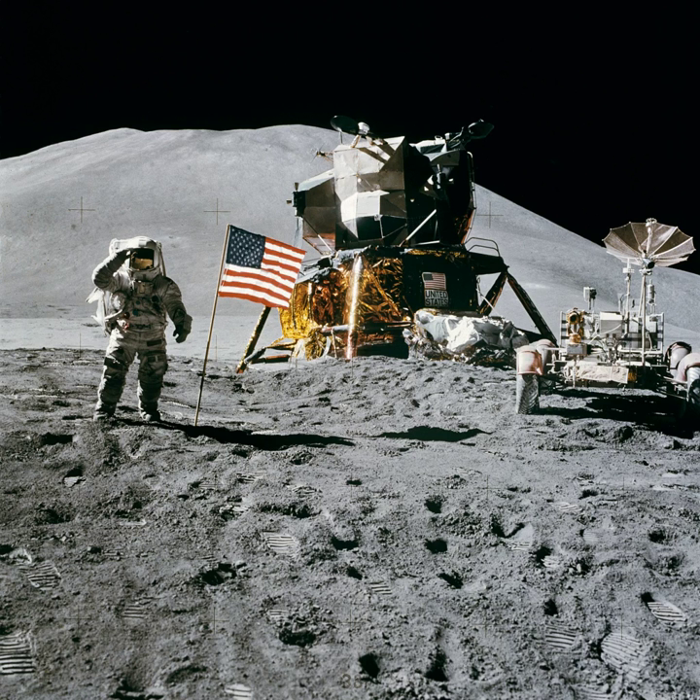Overnight between July 29 and 30, as the crew rested, it became apparent to mission control that mass concentrations in the Moon were making Apollo 15's orbit increasingly elliptical — pericynthion was 7.6 nautical miles by the time the crew was awakened on July 30. This, along with uncertainty as to the exact altitude of the landing site, made it desirable that the orbit be trimmed. Using the RCS thrusters, this raised the pericynthion to 8.8 nautical miles and the apocynthion to 60.2 nautical miles. In addition to preparing the lunar module for its descent, the crew continued observations of the Moon including of the landing site at Hadley.